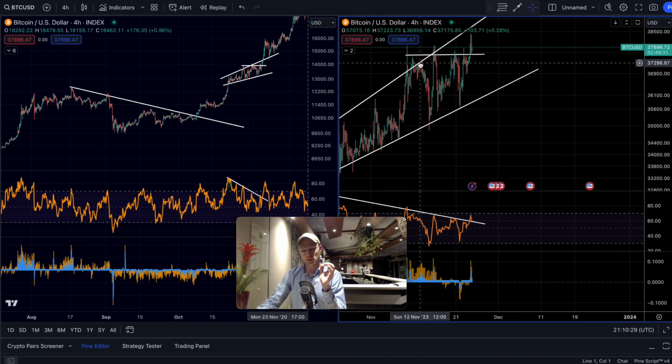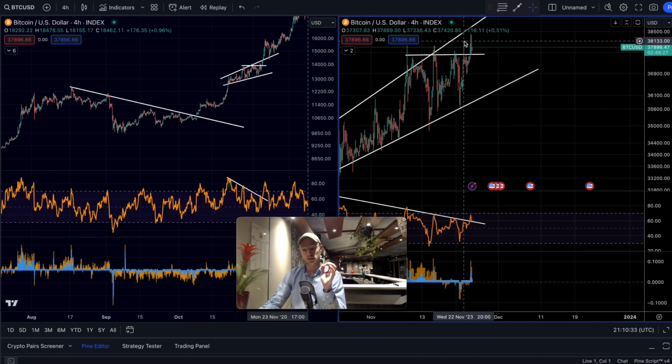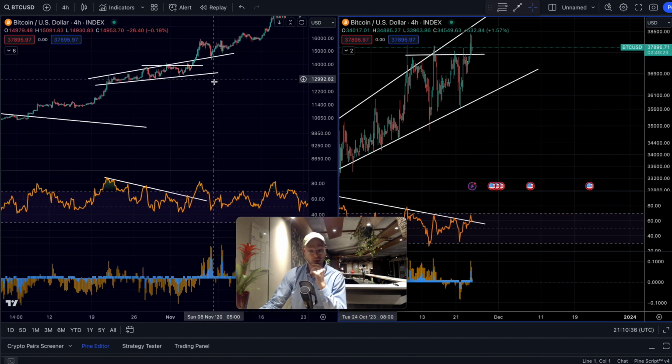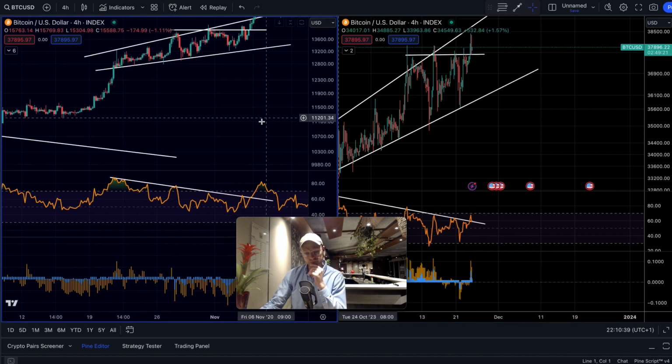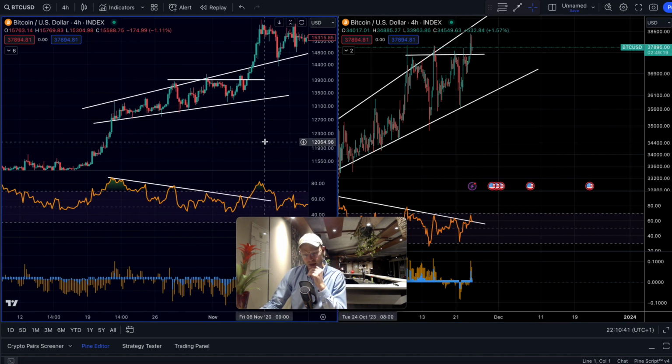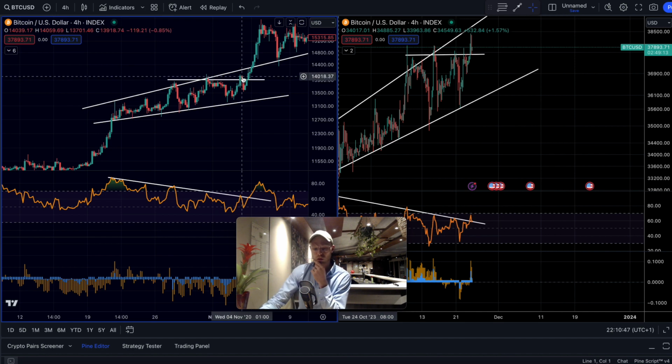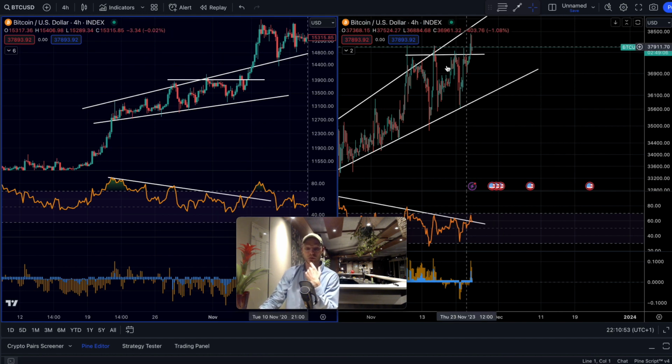So far, guys, we have this horizontal resistance, right? We broke above that horizontal resistance. So far, this level is acting as support. I think that's interesting because if we zoom in right here, we can also see that this level also broke, and then this was holding as support. First time it couldn't hold as support, so we came down, but then afterwards it held as support, and we just went up and we broke out of the megaphone pattern.